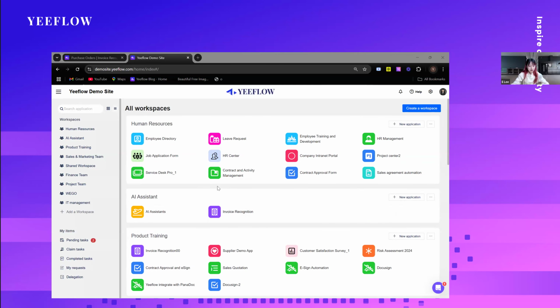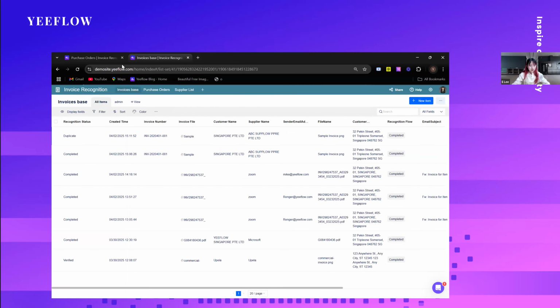So today I'm going to use this application as a demo to show how to do the recognition automatically for the invoice. When you open up the application, you can see here is a data list, and we have some fields here: status and the credit invoice number, the data that we need to get from the invoice itself.